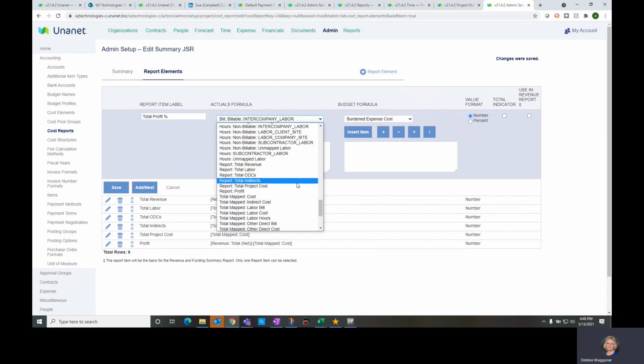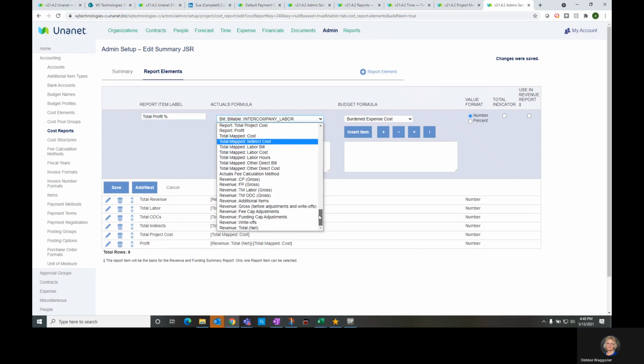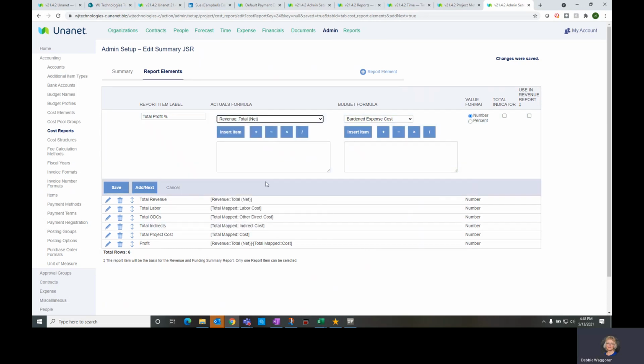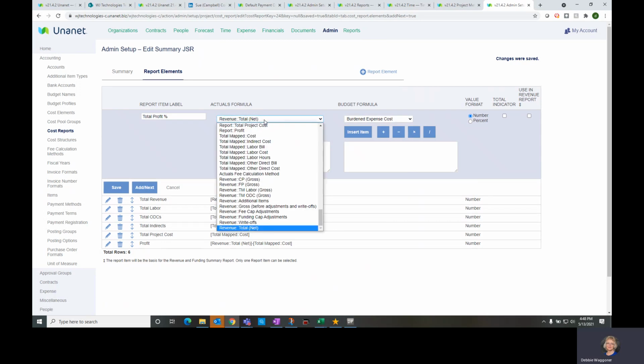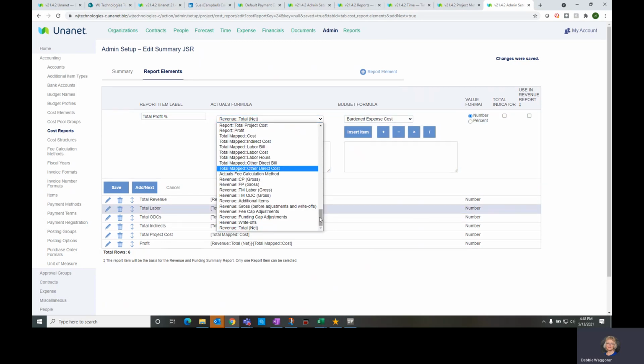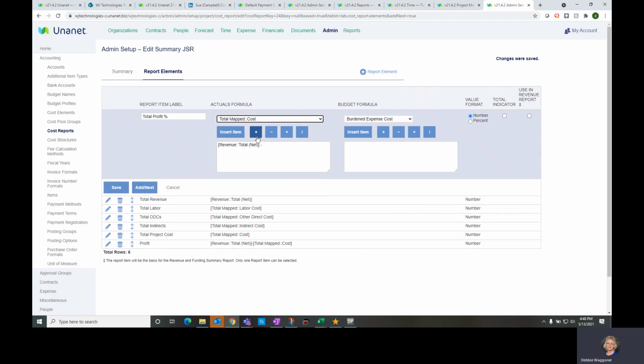No, I'm not seeing it, so we'll just create it. So we're going to take our total revenue, insert that, minus our total cost, insert that, and we're going to put brackets around it.